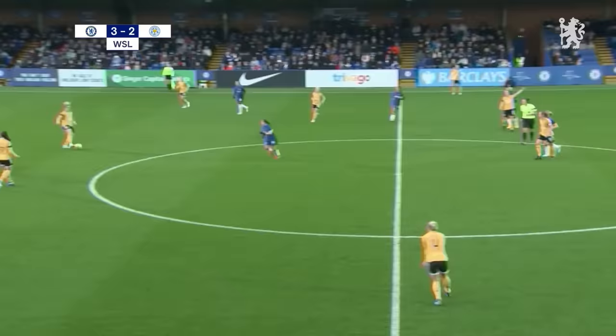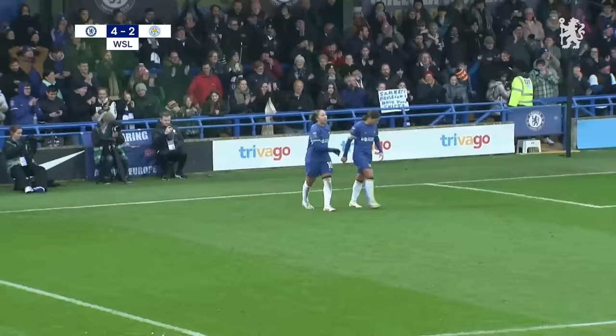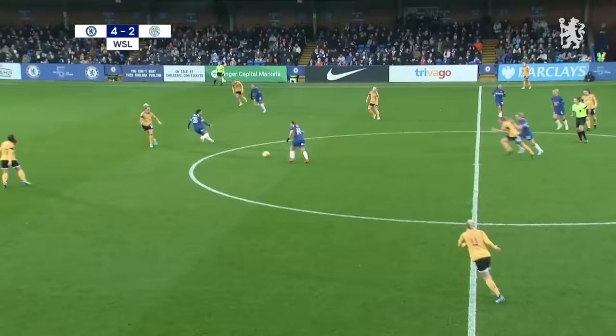It's a mistake from Howard. It's a great pass from Kirby for Lauren James. That is delightful. Big mistake, punished by Lauren James, and again Chelsea lead by two goals. Can they keep the cushion this time? So nonchalant, so classy, so skilful. Leicester in trouble from the minute Howard gave it away — look at that finish. 4-2.